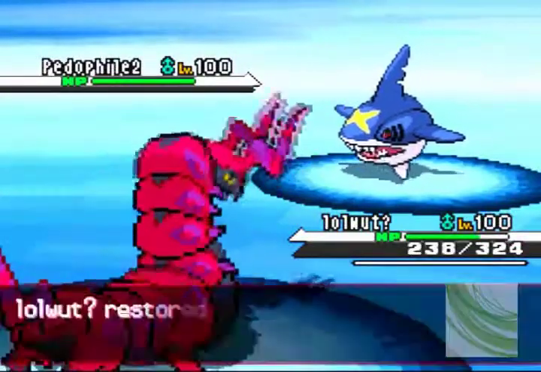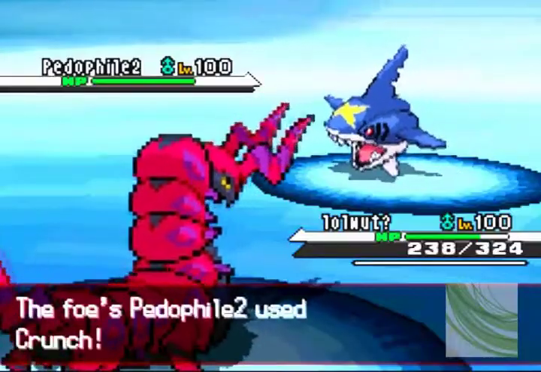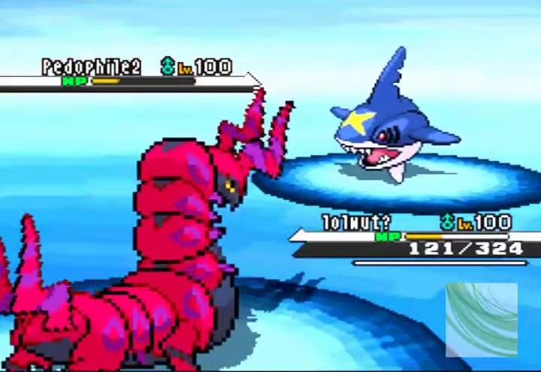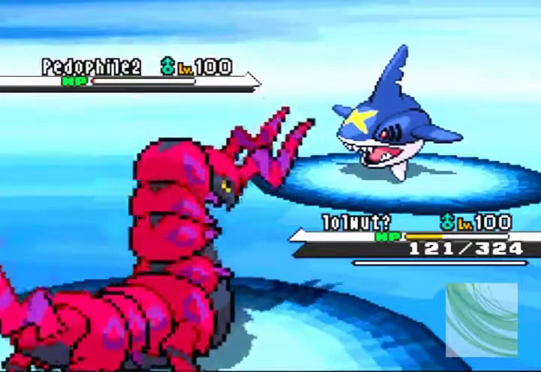It's looking like a 3 or 4 hit KO, depending on min or max damage. I could go for Protect here, but I decided I don't really want to stall this early on in the game, so I'm going to go for the Megahorn. And that should have been able to take it out, but he has the Focus Sash, so I am not going to be able to take it out.